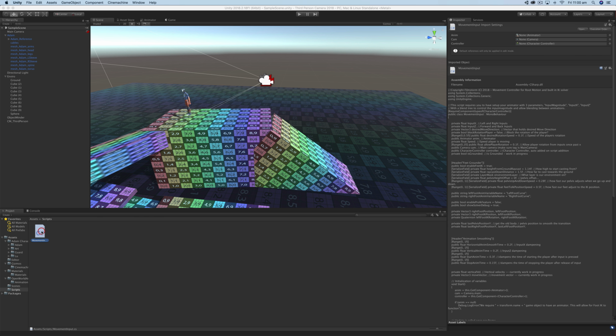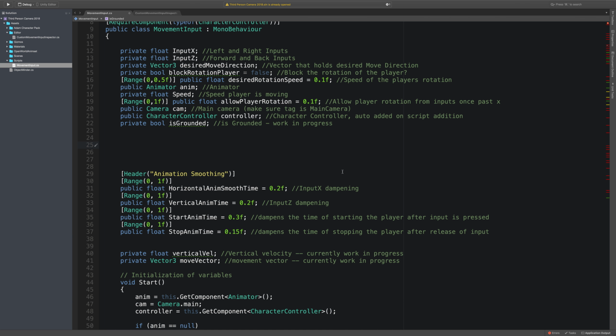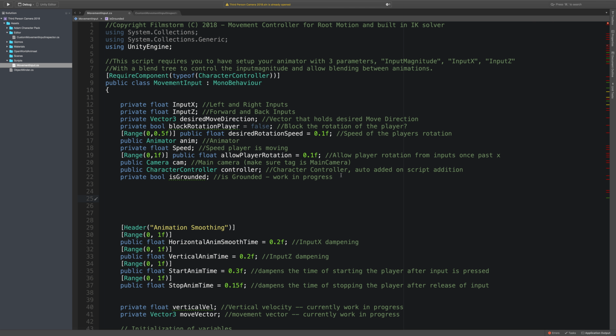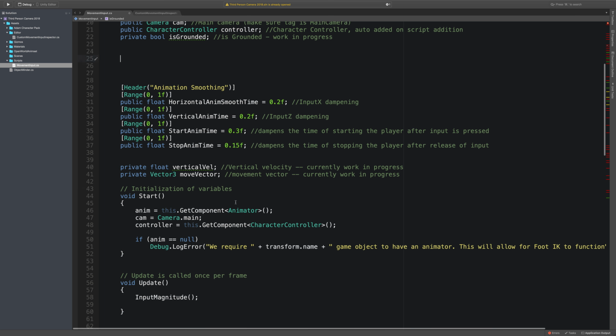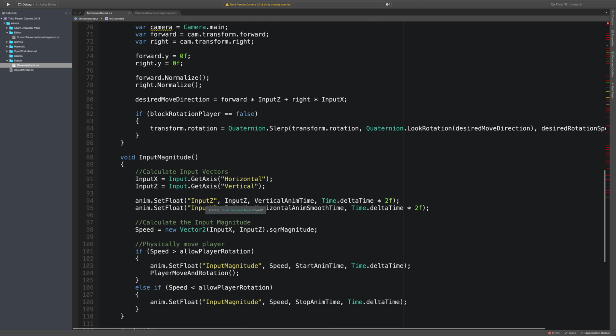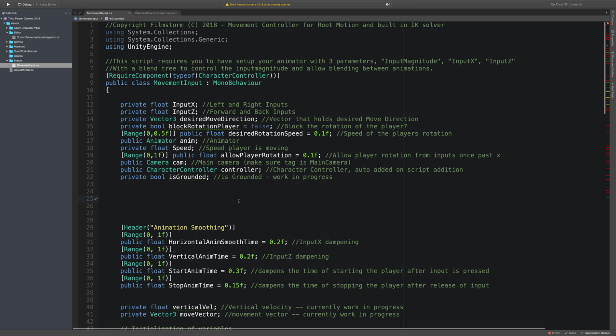We're going to jump into our movement input script. I just wanted to point out that in the folder you'll get to download, we're going to have a start folder, which has the starting script, basically just like this. And then we're going to have an end folder, which has the end script. So if you get stuck and something doesn't work out, you can go back and have a look at the end script and figure out what you might have typed in wrong, and it's going to help you fix that up. And it saves us giving more support to really try and answer your comments. So that's one handy little thing, so look out for that.